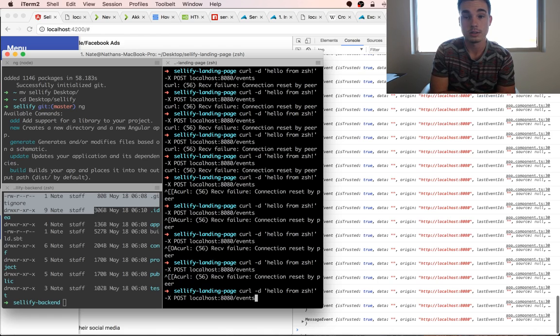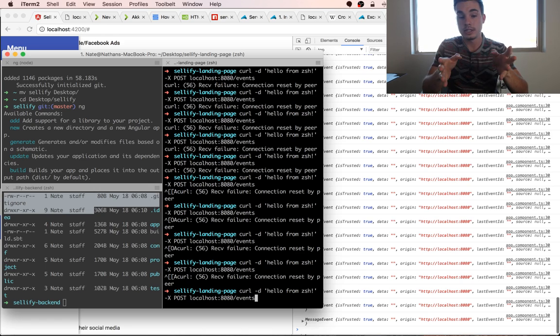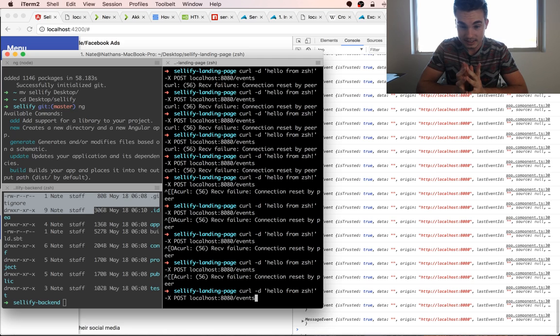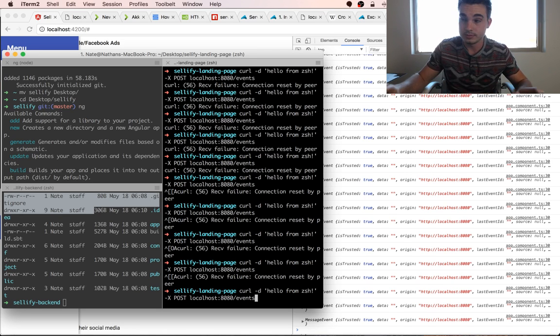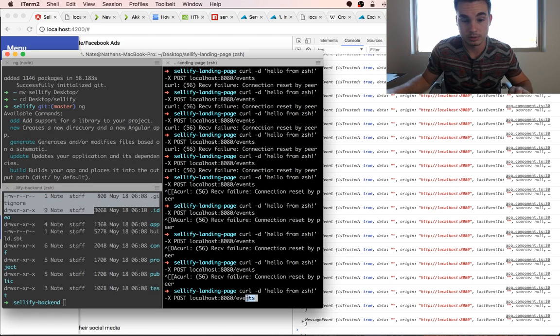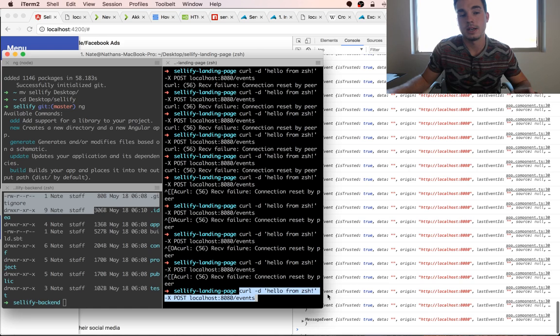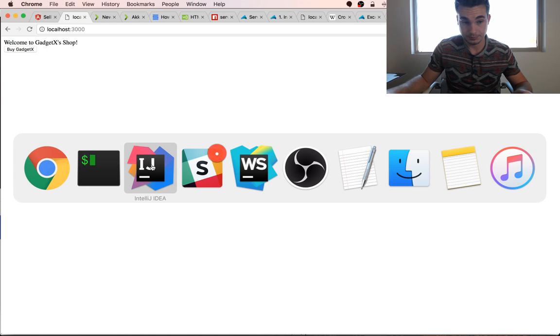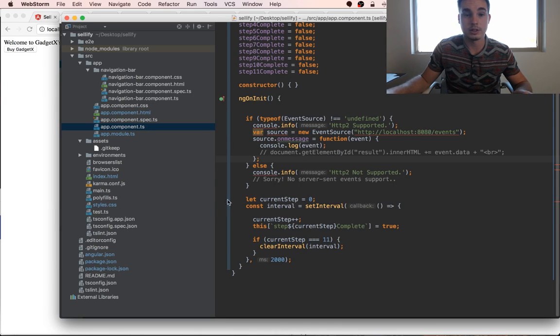So the goal today was to actually send an event not from this bash terminal that I'm using, but instead from our landing page application. So let's go implement that now. And that shouldn't take hardly any time at all, I think, because it's just a regular post request. So I'm going to copy this request we have here and navigate back to our landing page, which is really simple.